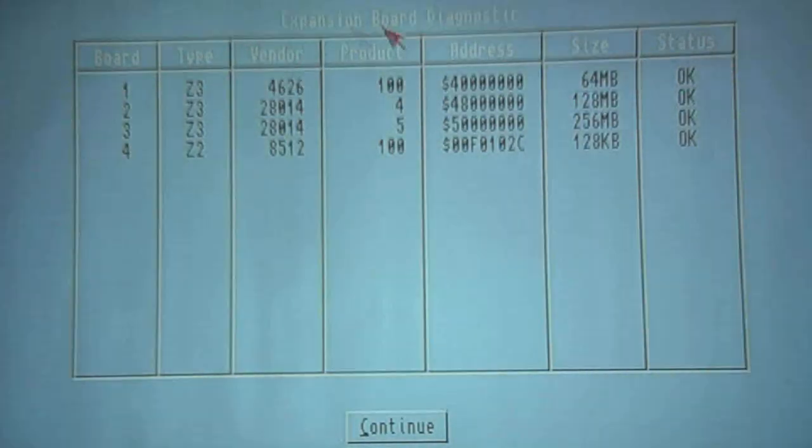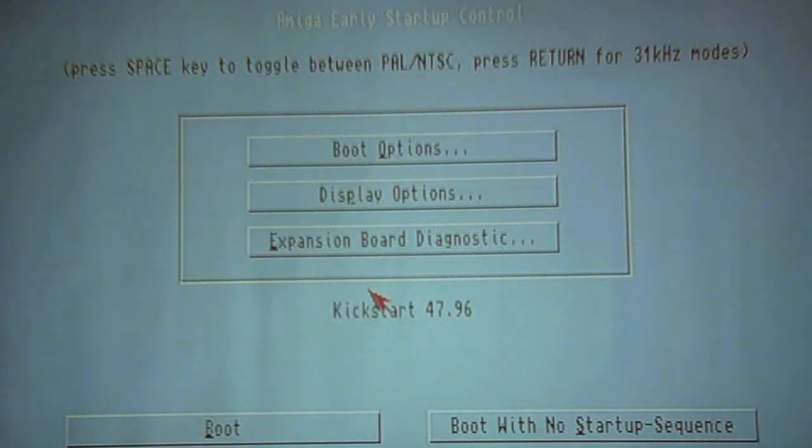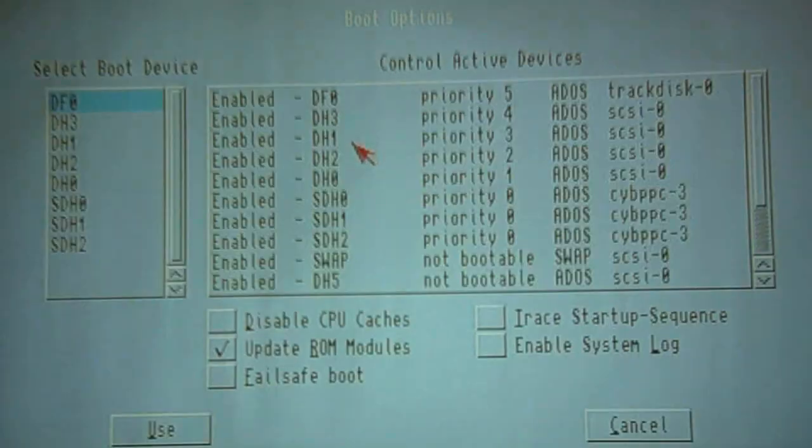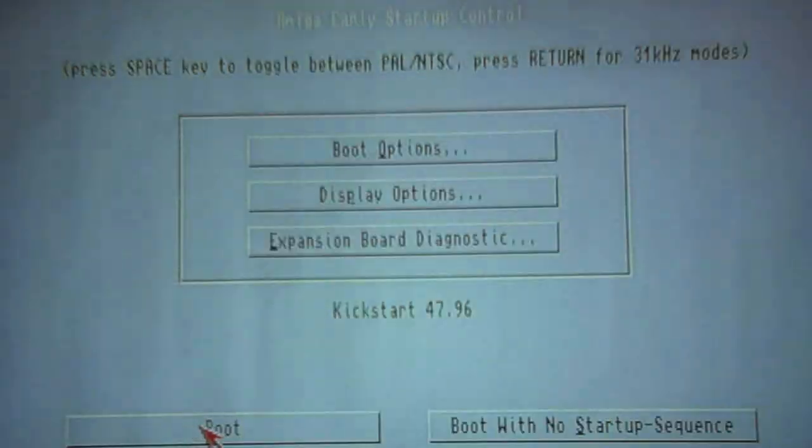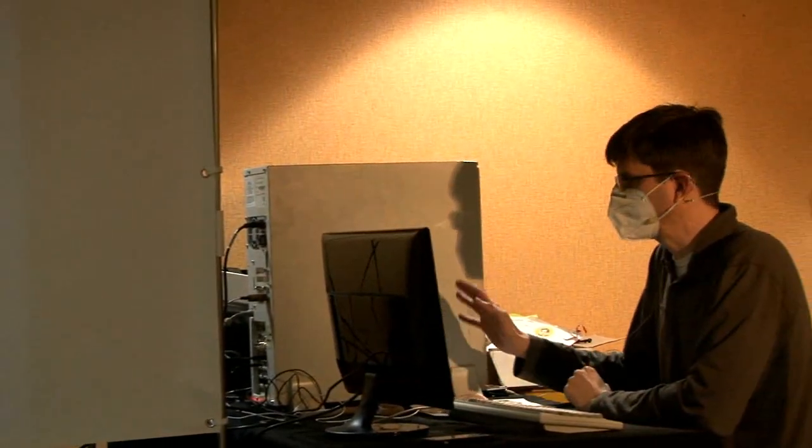So what I wanted to show is a different view of the expansion board diagnostic screen. I have two installations on this Amiga 4000 tower. One is kind of just a stripped down version, I would say, without adding the glow icons or any RTG graphic card. So I'm going to boot into that one right now, which is on this partition here. For my 4000 tower, it takes quite some time to boot up. I'm thinking it's because of the SCSI. I have a Phase 5 PowerPC card, SCSI controller, as well as the IDE and the SCSI on the main motherboard.